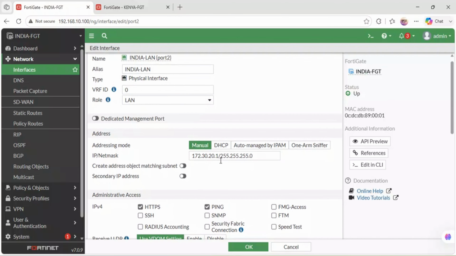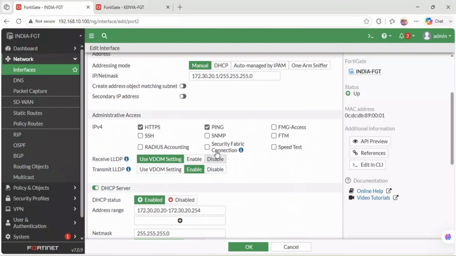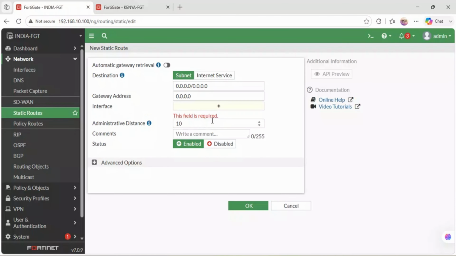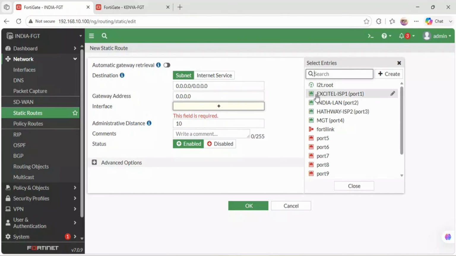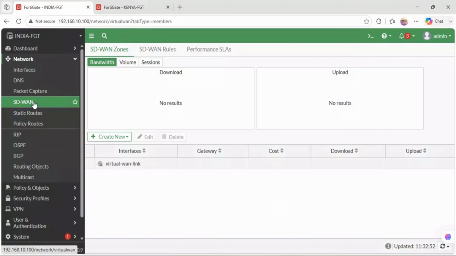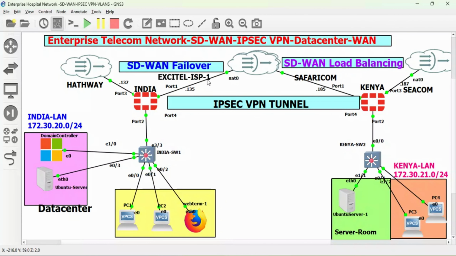So at that stage, it's okay. Once this is done, I'm going to create the SD-WAN. SD-WAN is where we use software-defined concepts to determine the performance or to optimize the ISP link usage. So in this scenario, I'm going to create the failover so that when this ISP fails, this one takes over. And I'm going to demonstrate that.